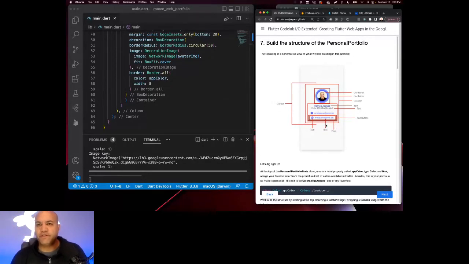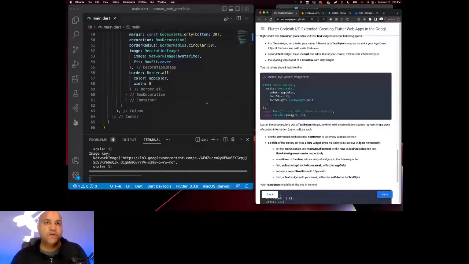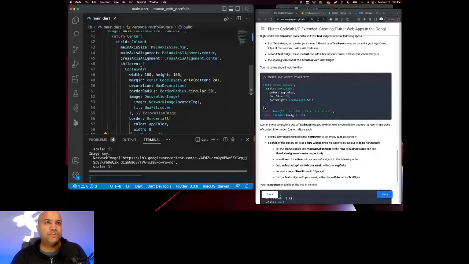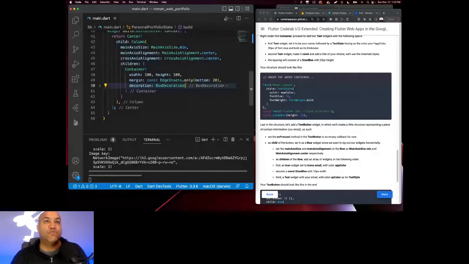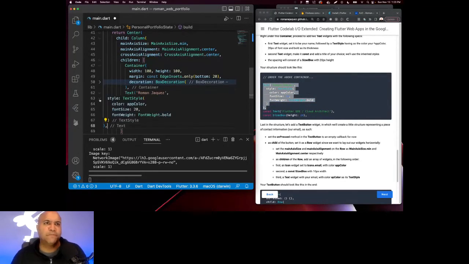So let's start creating those. Because it's part of the same column, all I have to do is just add those widgets right underneath it. So I am going to just collapse my container, and then right within the column, all I need to do is just add these text widgets. Remember, everything in Flutter is a widget. Text widgets, images are widgets. Structural widgets, like columns, flexible widgets, rows, stacks, all of those are widgets.